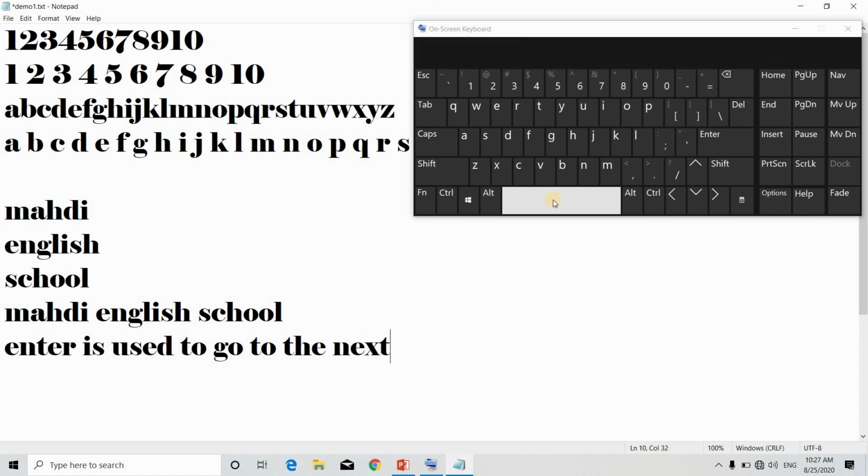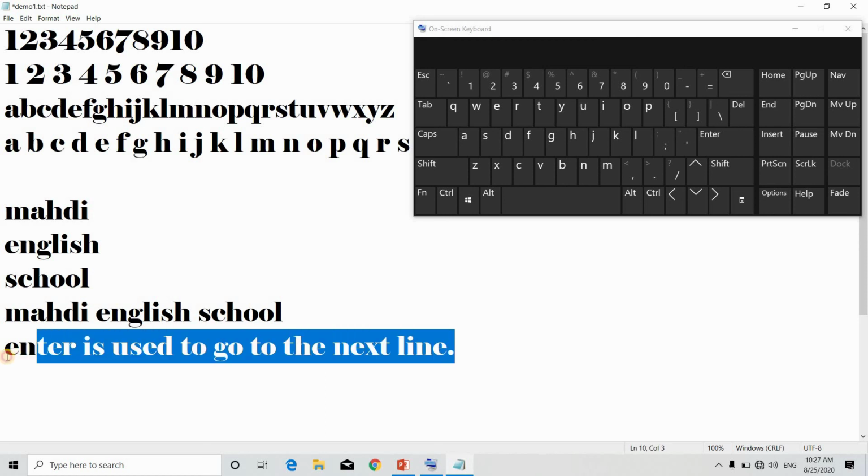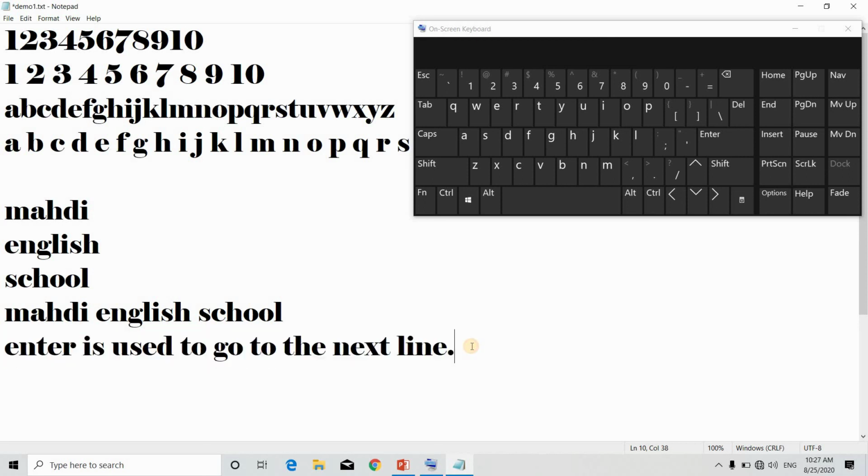N-E-X-T, next, space, L-I-N-E, line. And last, a full stop. You can see here the full stop is printed. So see the full sentence: Enter key is used to go to the next line.